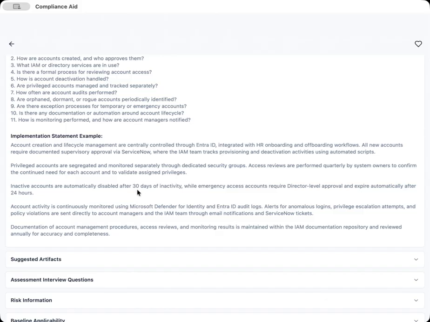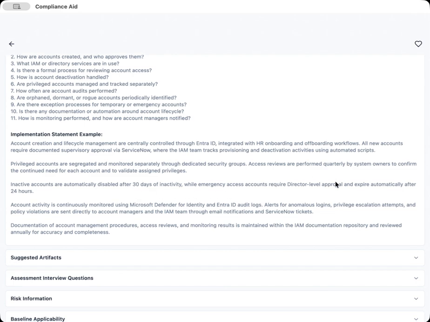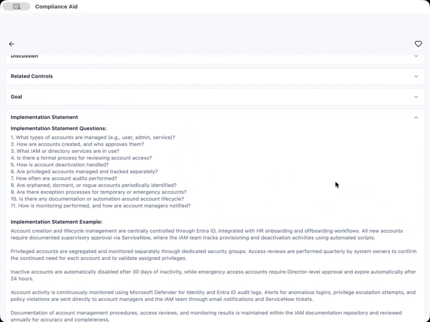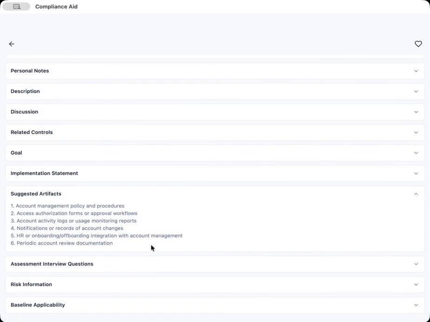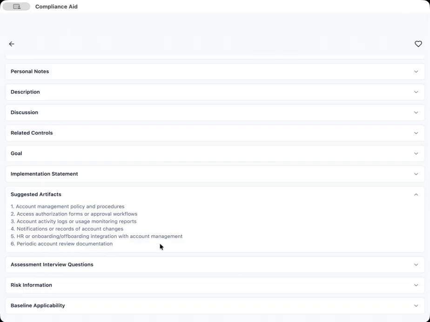Ensure you read your policies and procedures for that organization as well, which are going to be all of your dash-1 controls, as you know as cybersecurity professionals. Now, I'm going to move on to suggested artifacts. Here are the suggested artifacts that you're going to collect so that you are ready for when the assessors come in. And these are just for AC-2. Every single control would have the suggested artifacts.